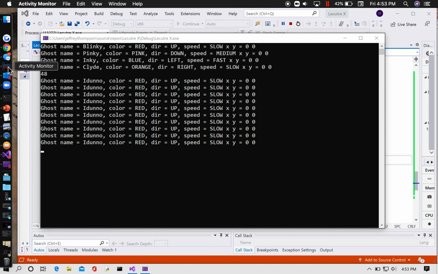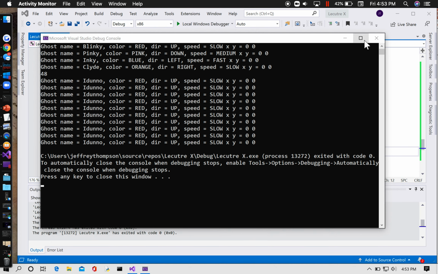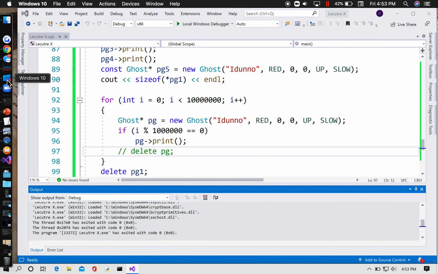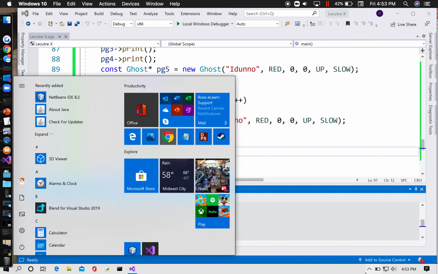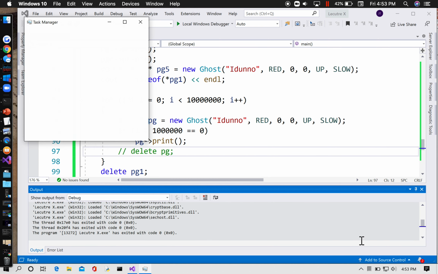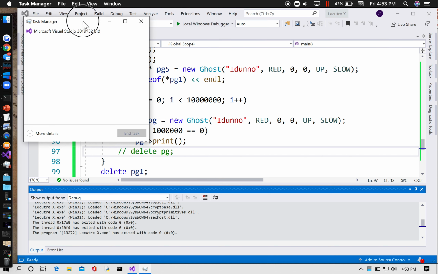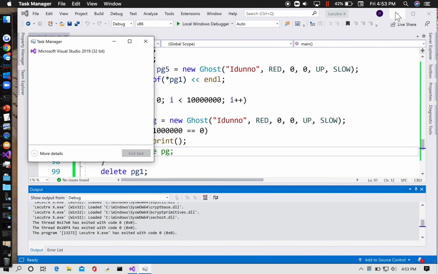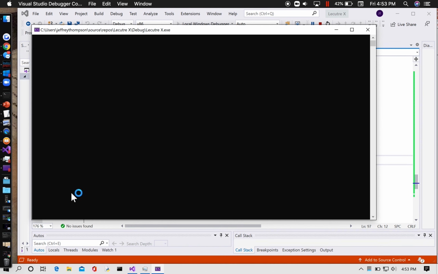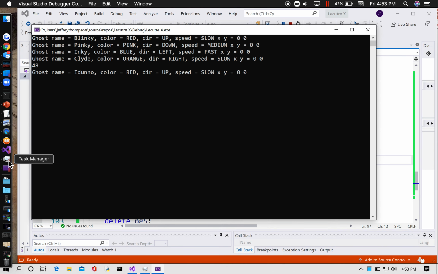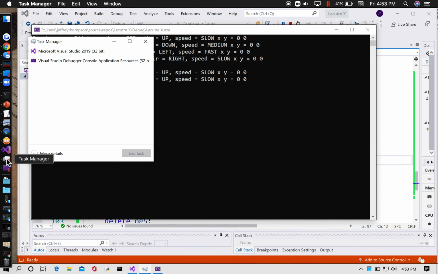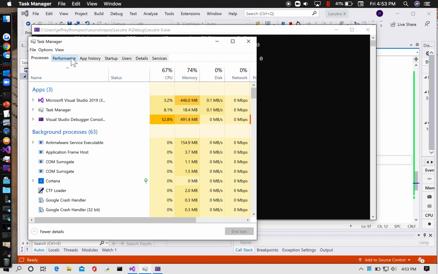I could probably find it in the Windows system monitor. Task manager. Get that up and running. Now let's run the program again. Go back to the task manager. More details. Here's how much each process is using.